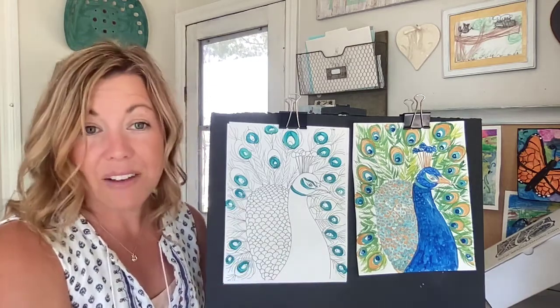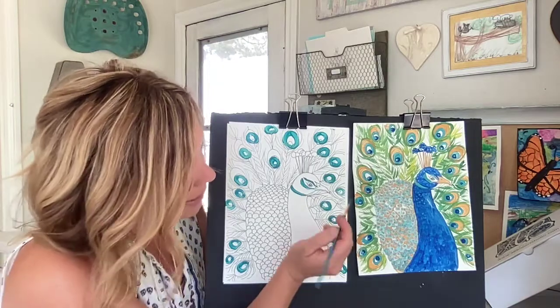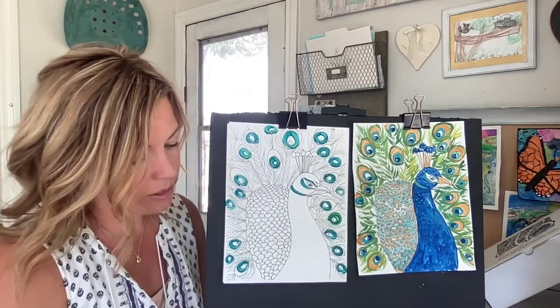And really have fun with mixing colors. You don't have to use these on their own. You can blend all you want. That's what the plate is there for. And I'm gonna just do like another loop with that Kelly green.